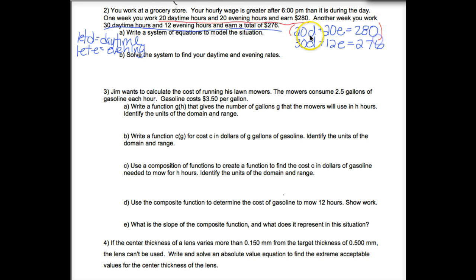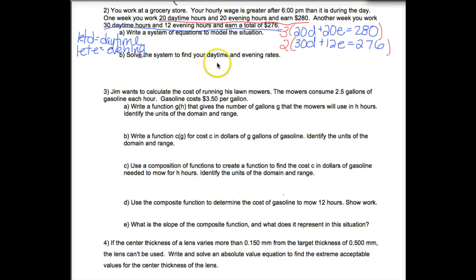So remember, our objective with elimination is to get opposites on the coefficients of one of our variables. There's nothing I can multiply 20 by to get 30, and there's nothing I can multiply 12 by to get 20. So I'm going to have to multiply both equations by something, regardless of which variable I choose. I went ahead and went with the D's because 30 times 2 is 60, and I could get to 60 with a multiple of 20. So I'm going to multiply this one by 2, and this one by -3. It has to be negative because remember, your objective is to get opposites on the coefficients, not the same thing.